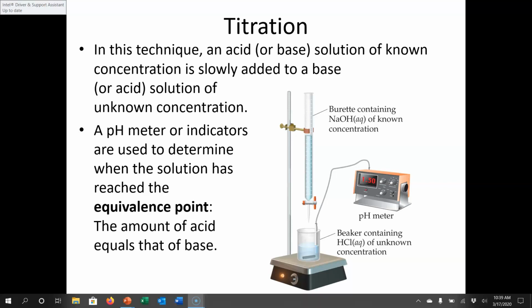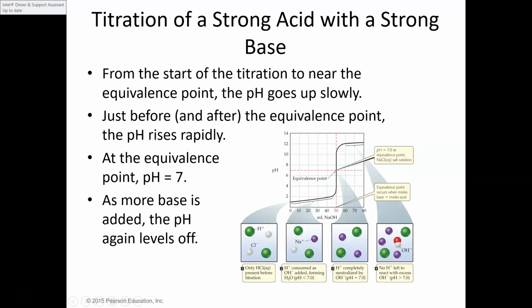The question then remains, what is happening during the titration? That is, when we're not at the equivalence point. Well, when we have a strong acid and a strong base being added to each other during titration, we can find that the pH of the solution is controlled entirely by the strong acid. That is, when we're adding a strong base to a strong acid, the amount of acid that is present controls the pH. And when we get to the equivalence point, that is the point where the moles of acid equal the moles of base, we find that the pH is 7.